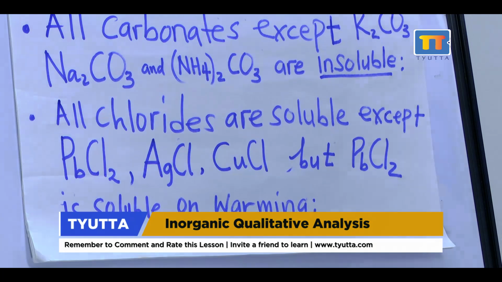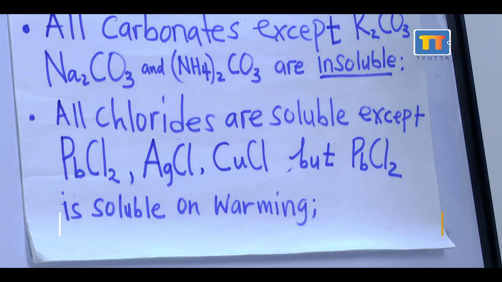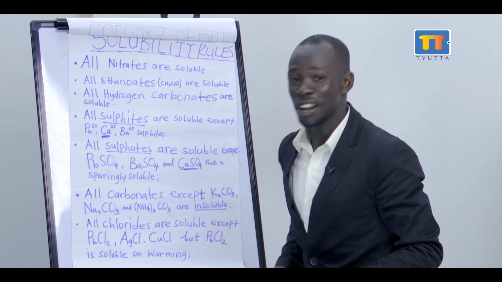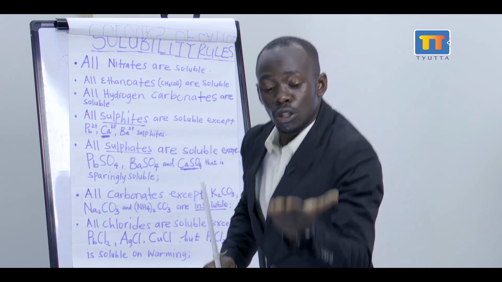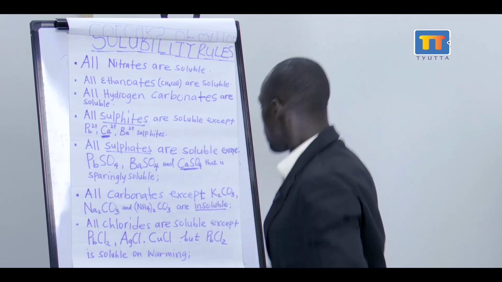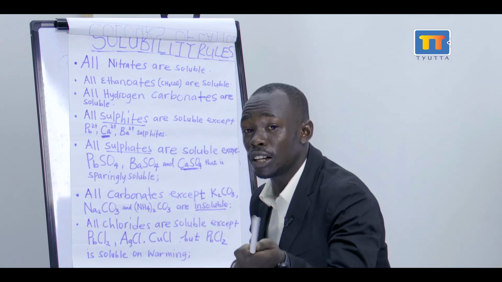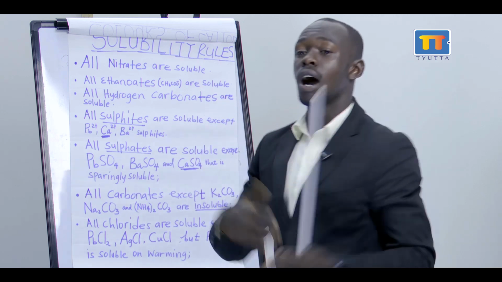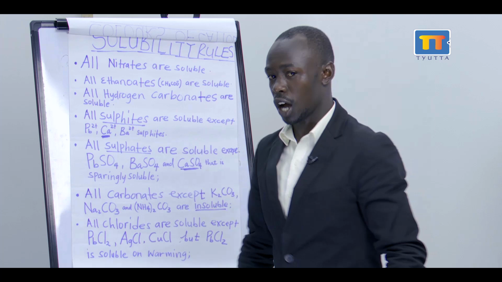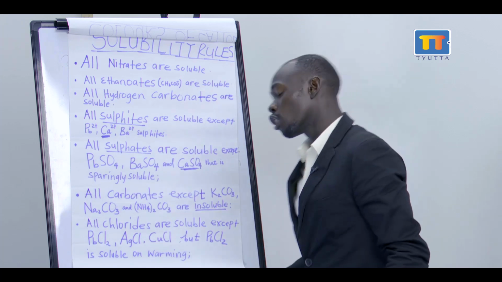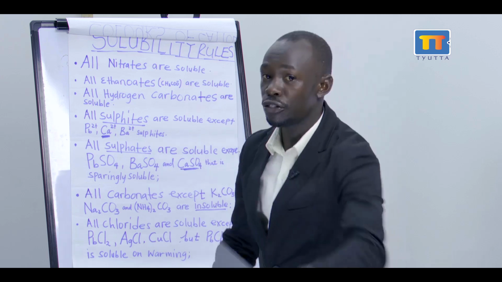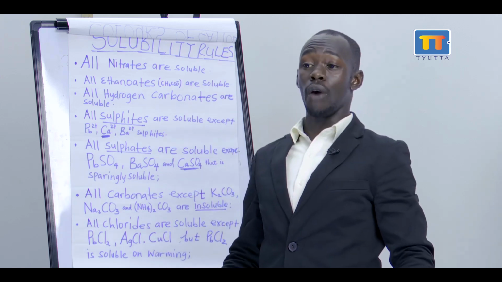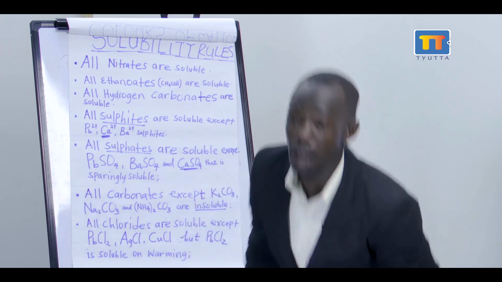But remember, lead 2 chloride is very, very stubborn. The moment you warm and the water starts to warm up, you will see the lead 2 chloride, which had refused to dissolve in cold water, has dissolved in warm water. Therefore, lead 2 chloride is soluble on warming. We have used it many times, by the way.